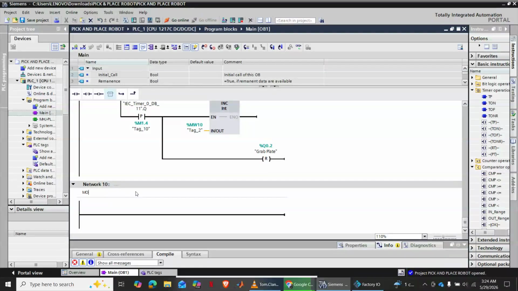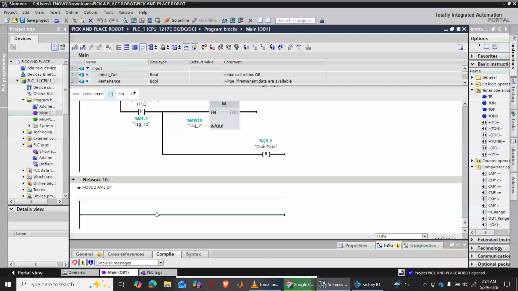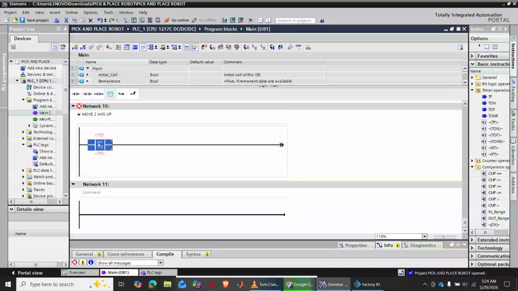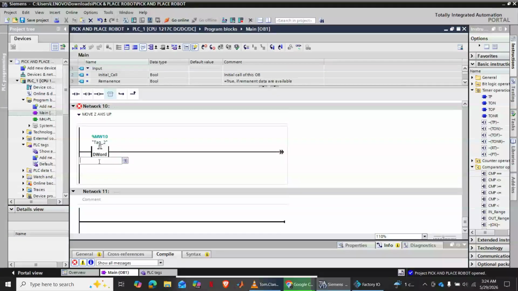So hapa move z axis up. Alright, so moving z axis up, hapa nitakuwa na comparator block like this. Okay, hapa ni double walled. So here is MW10, and down here this is incremented to 6.